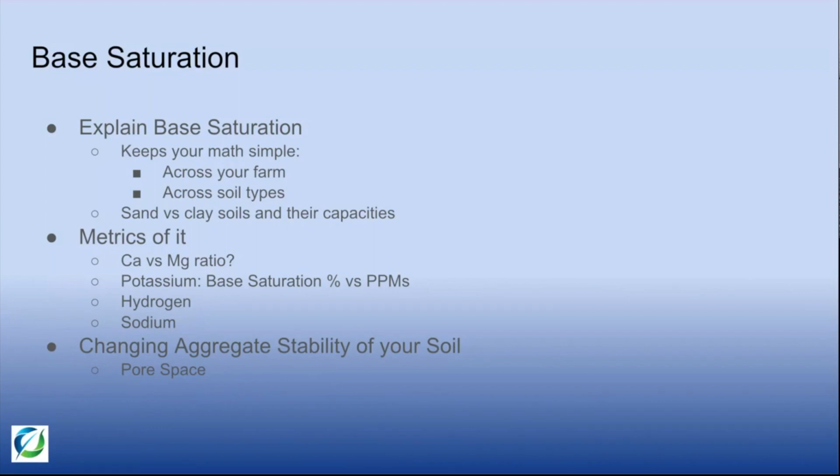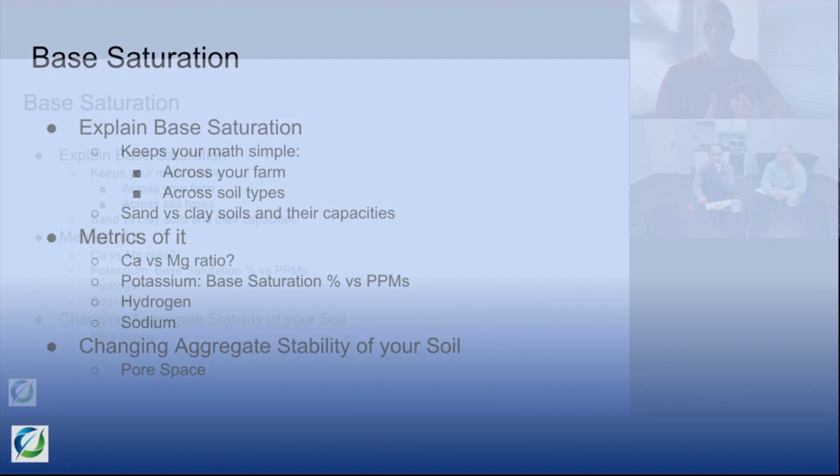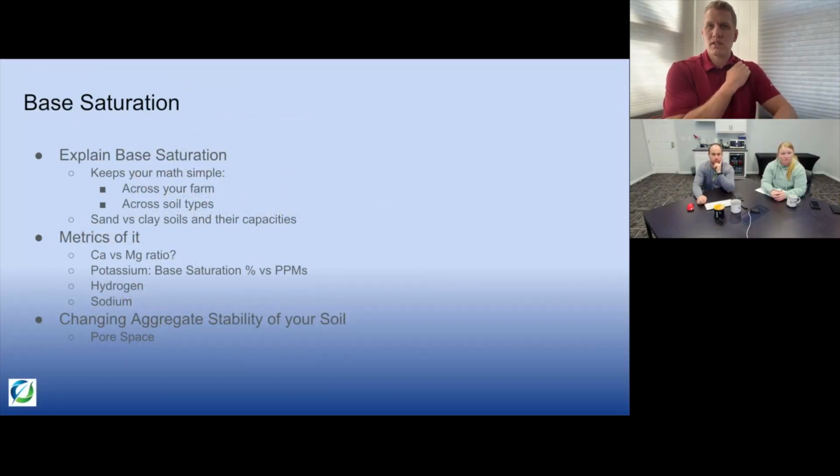There's some thought about the calcium magnesium ratio has to be 4.5 to 1 or 3.0 to 1, depending on your soil type. Most universities would tell you that there's not a whole lot of merit to that specific ratio. And so I'd bring in kind of both schools of play, looking at the parts per million, looking at the base saturation, and giving me a baseline. Where do I need to investigate? What is causing this soil to be potentially deficient? Or what do we need to do to maintain the productivity and the positive qualities of this soil?